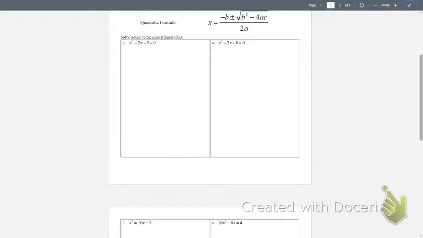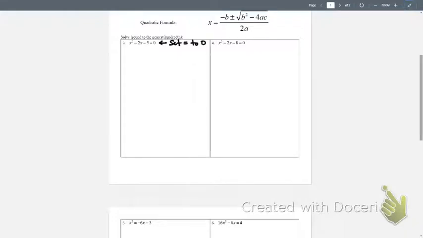I'm going to show you 6 examples using the quadratic formula. Some of you might understand how to do this after watching 2 examples, maybe 3 examples. Others might need to watch all 6. So take notes as needed here. You cannot solve these problems until your equation is set equal to 0. So that's the first thing you have to check.